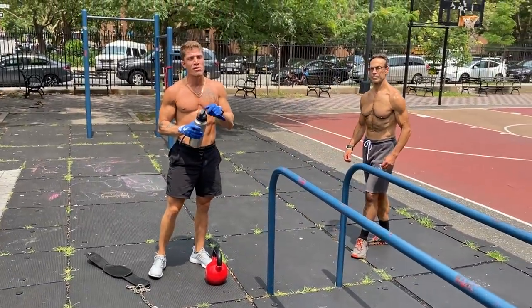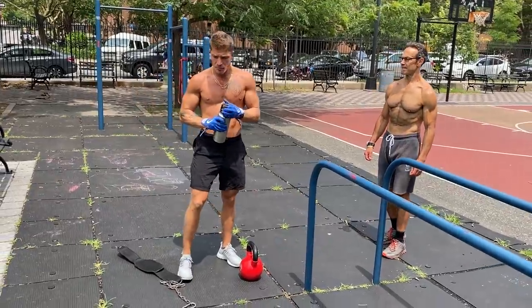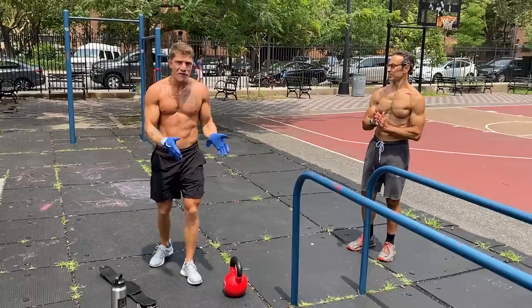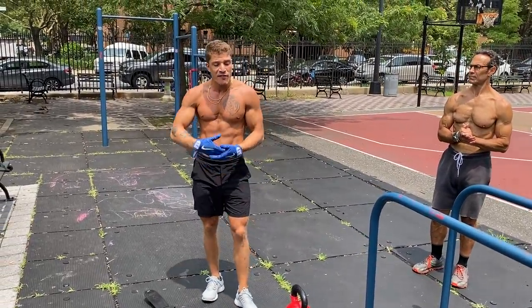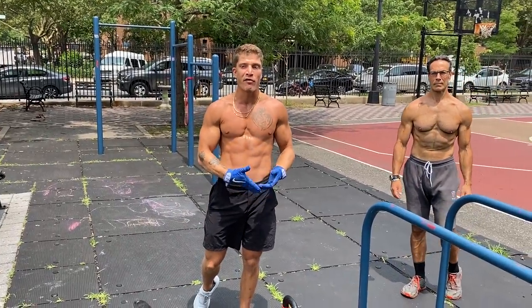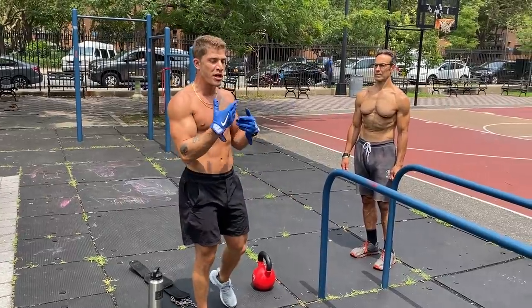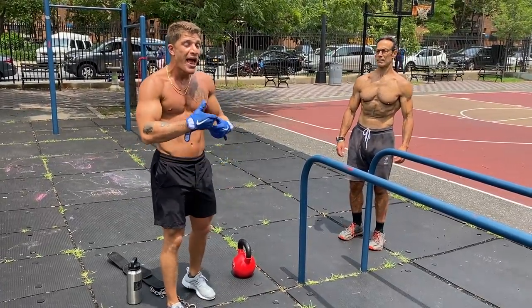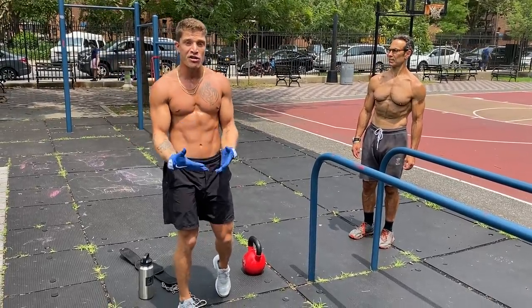All right, so exercise one is going to be dips. I'm going to do them weighted. We'll switch on and off, because if your level is that you need to do weighted dips to make this rep range effective, then you should already have weight that you do your dips with, right? If you're a beginner and you're just doing body weight dips, we're going to show you how you can do the routine without weight. And if you can't do dips at all, I'm going to demonstrate how you can do the exact routine the same way if you're just trying to learn dips and get stronger in that motion.